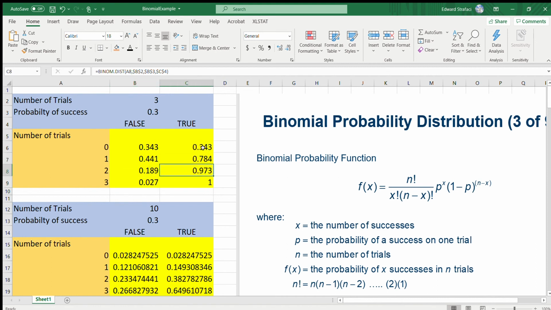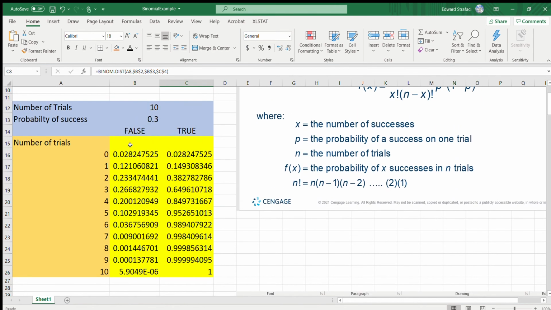So if I want to see the probability of 0 and 1, I can kind of visualize that 34% of the time I'll get 0, and up to 78% of the time I'll get 1. Or if I ask the question, at least 1, I'll get that number. At least 2, I'll get that number. And I just repeated this, and you could do this at home and play around.